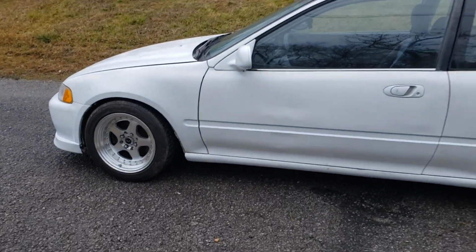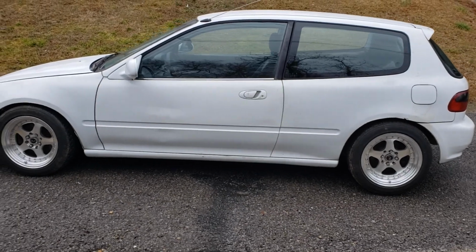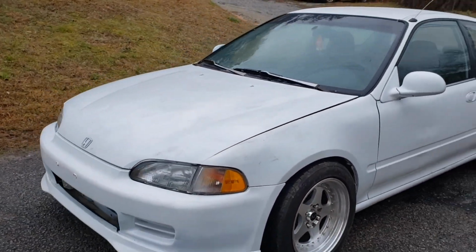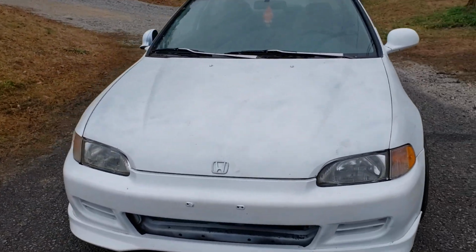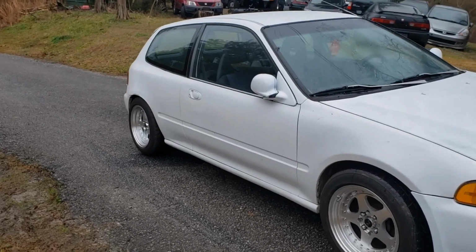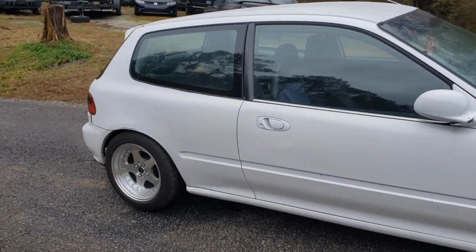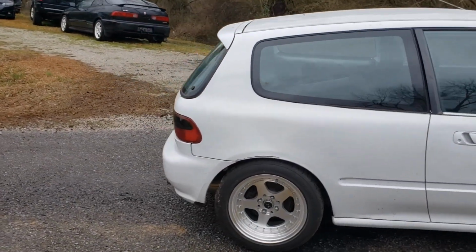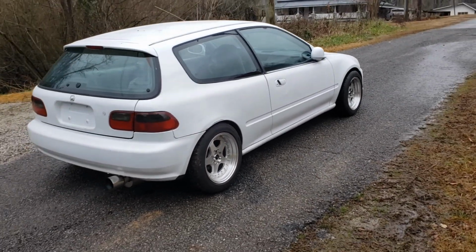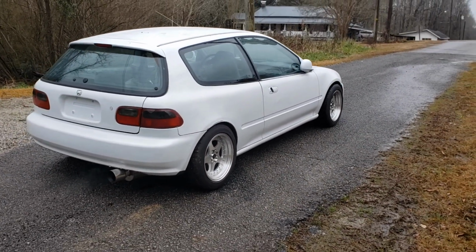So with the exhaust welded and everything, it's fairly quiet. I'm pretty happy with how it's come out this far, and I think that Jesse, who's buying it, is also gonna be happy.